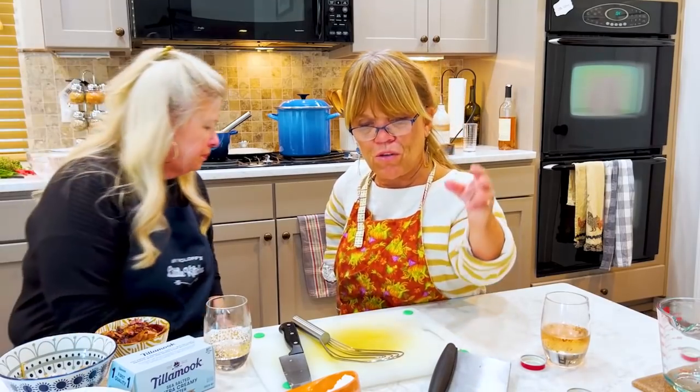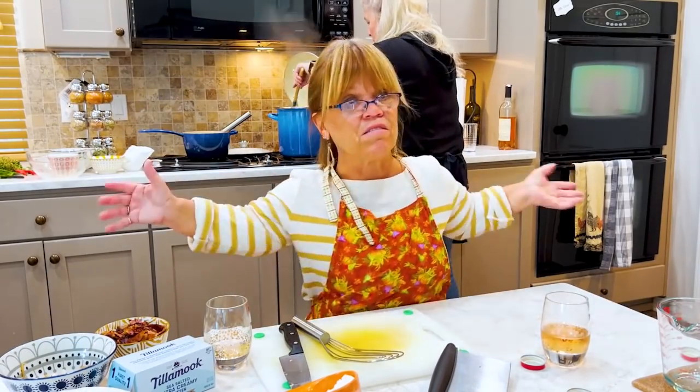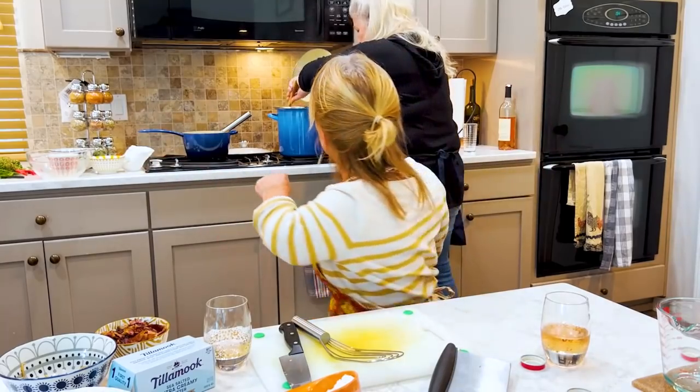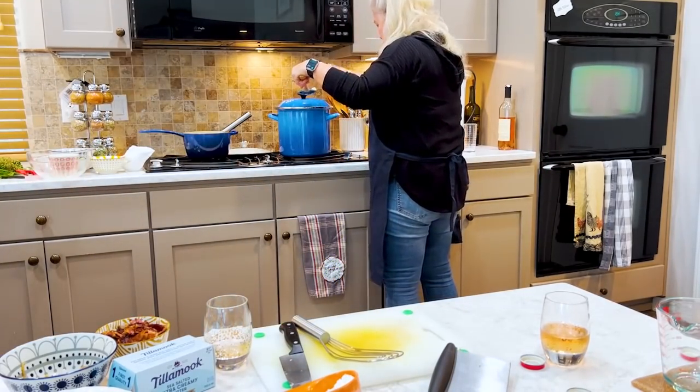So anyway. Let's check the roux. Oh yes. We put the clam juice within the sauteed vegetables, and we added the potatoes. So we're going to see if the potatoes are soft enough to really get this whole dish going here. Well, here, let me get a fork. Oh yeah, perfect.